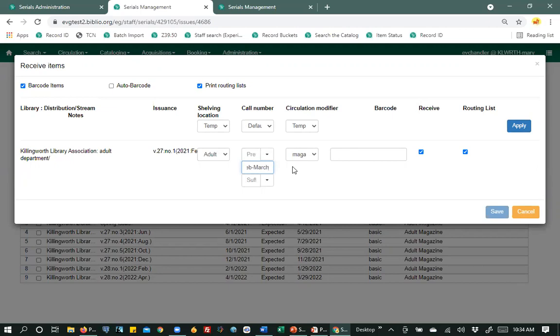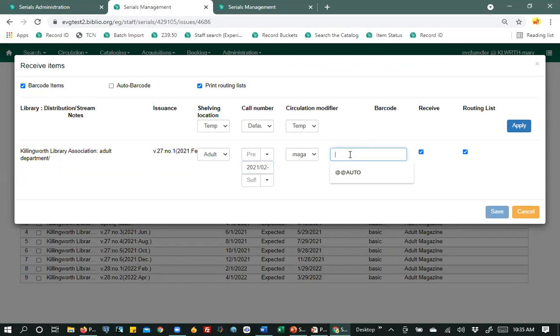I know there's some libraries, or at least one library, that uses a generic call number, and then they put the date in like a part, but there's no parts here. You have to double back later and put the part in. I think that was probably intended so that patrons could place part holds on them. If that works for them, that's okay. It's just not something I would recommend.